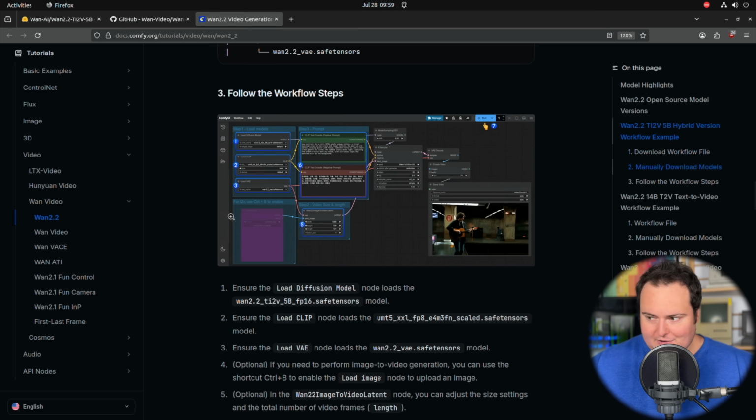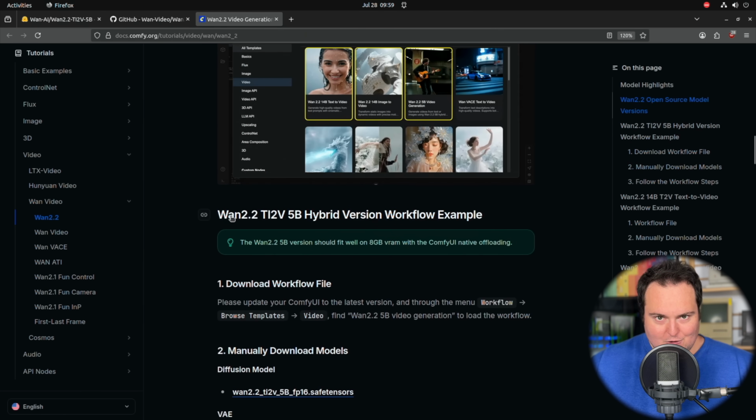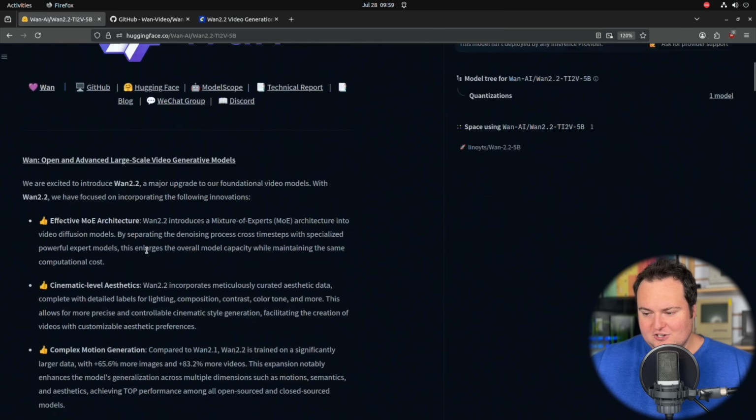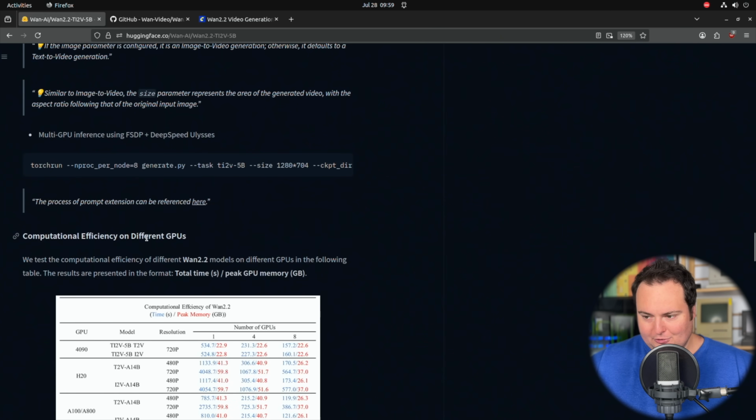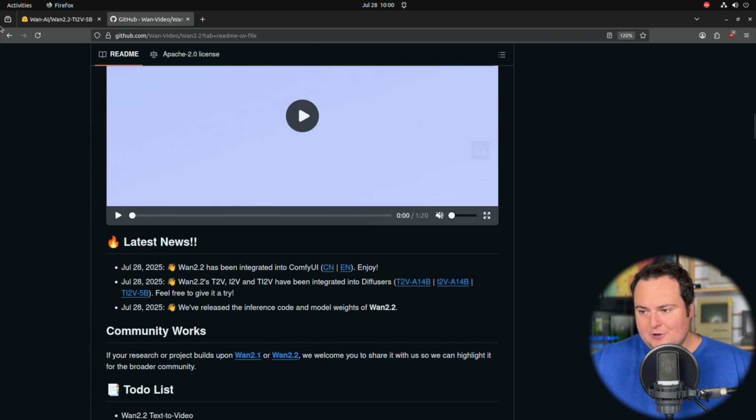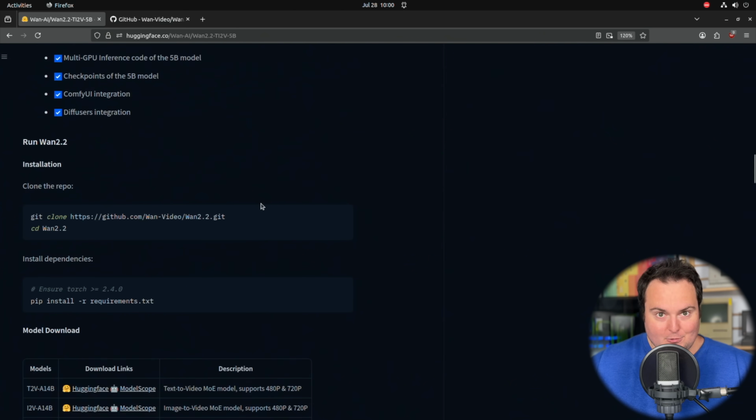Now, I do mention this because I know a lot of folks are interested in the ComfyUI workflow and like to use it for different things, but that is also a significantly reduced amount of VRAM utilization than what we will see in today's video, where we will basically just be running it through the command line examples as listed here in the Hugging Face model card. So I want to mention that as it could be of some interest to a number of folks.